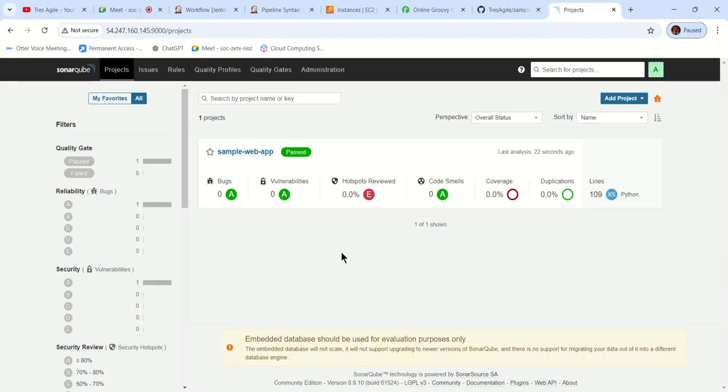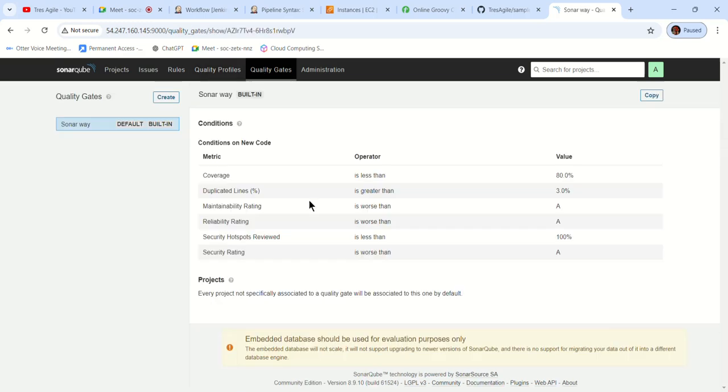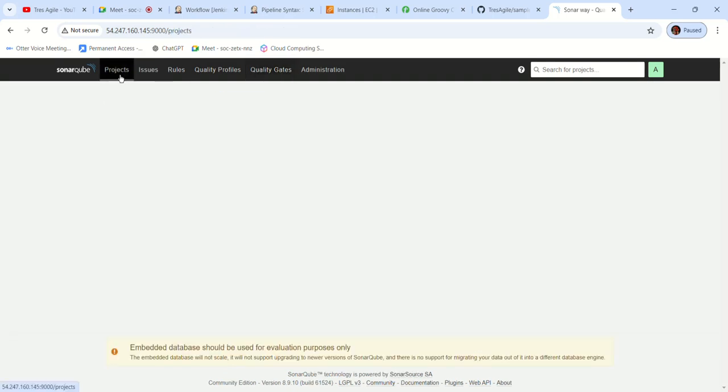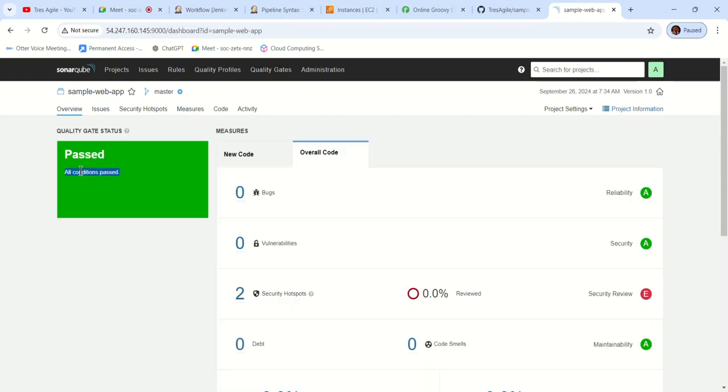There is one more thing here in Sonar. Usually, everyone will have one more stage. What stage is that? That's called quality gates. If you remember, quality gates, as I told you, are a set of conditions which have to be passed. So everyone will check these conditions. If all the conditions are passed, SonarQube will show this project as passed. All conditions passed. Otherwise, it will show as failed. If it is passed, okay, no problem. But if it's failed, what should I do?